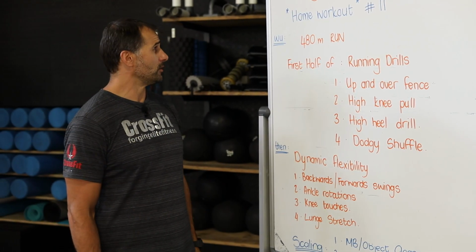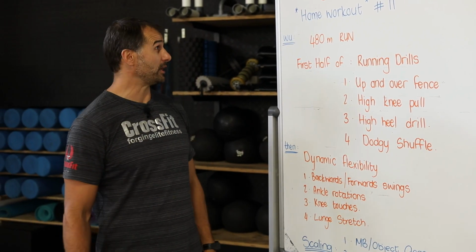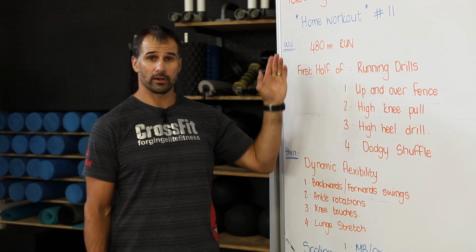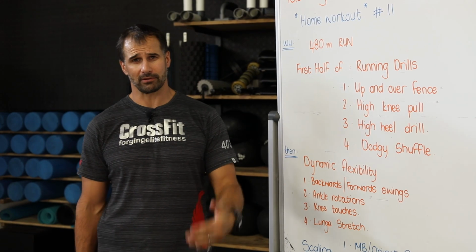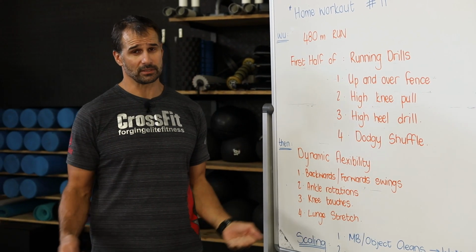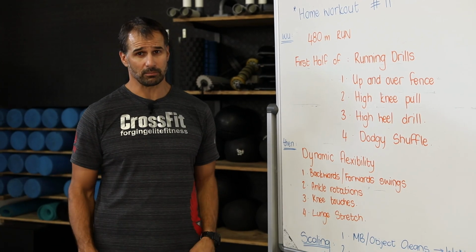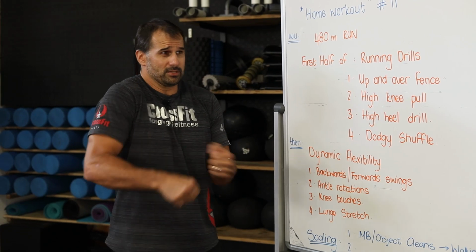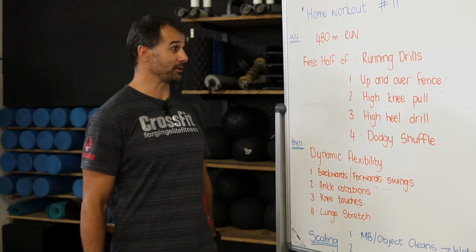Okay, guys, so warm-up briefing for today's workout, Tuesday the 31st of March. So again, 480-meter run. You're probably not running around the block. You're chasing the dog, chasing the kids, running on the spot, skipping if you can skip. If you've got a bicycle, jump on the bicycle. Maybe you can get someone to lift up the back seat and you pedal on the seat. Okay, new idea. Try that one out.